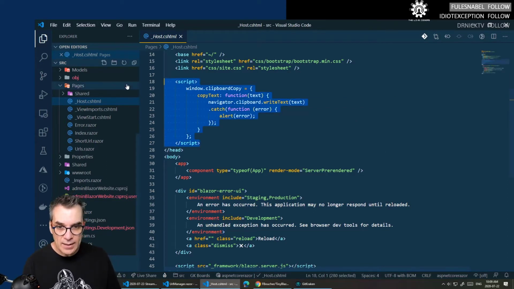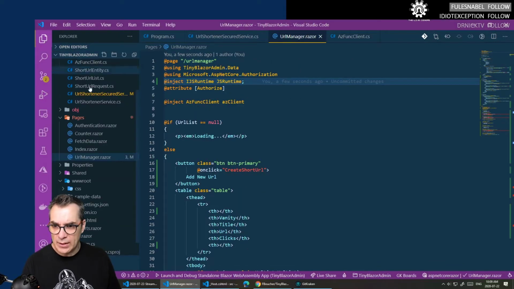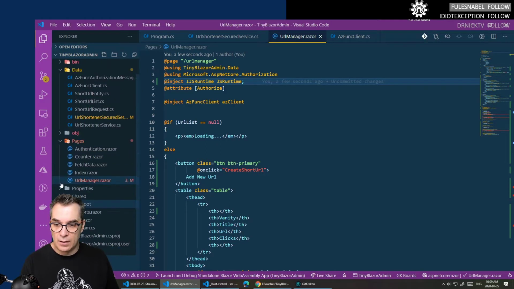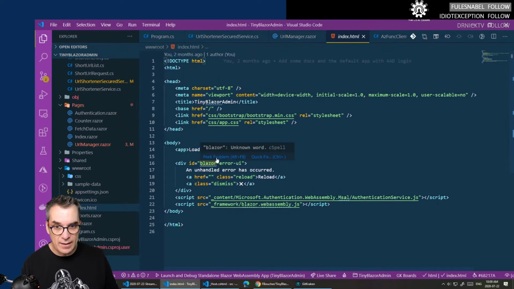So I think I need this part, and it was in the host. So let's bring that. So open here, and I need to go in the, oh yeah, here it will be different, right? Here it will be in the index.